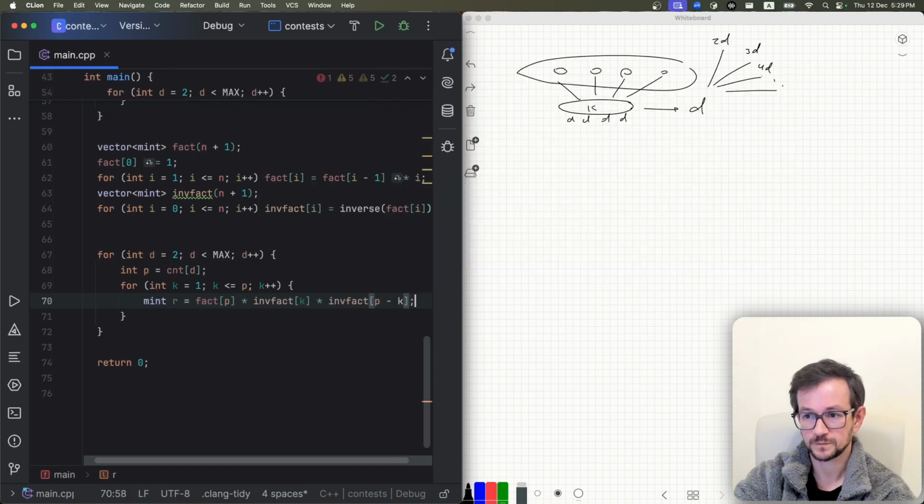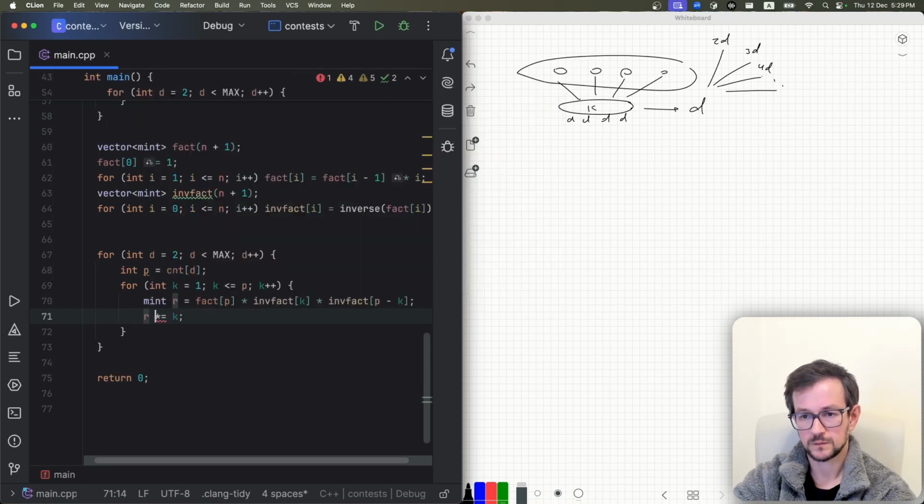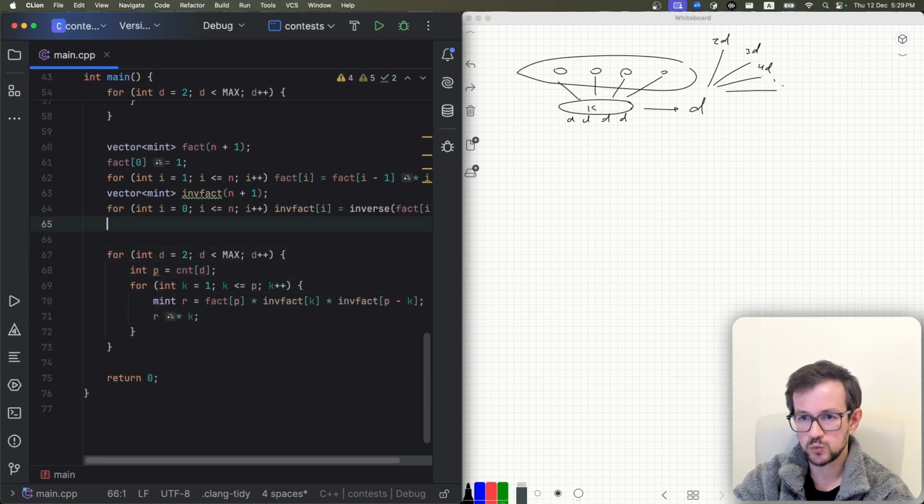So it's the number of ways to choose k elements out of P. And now I just multiply this R by k. So it is the total size of all sets, and let's put it somewhere.